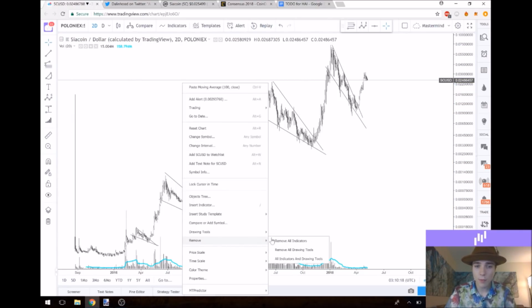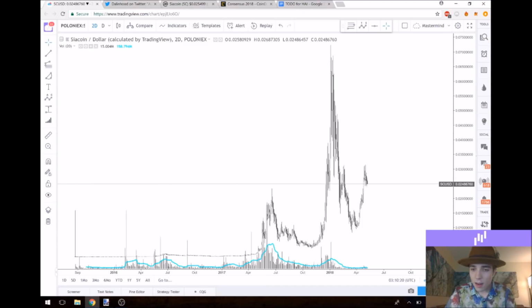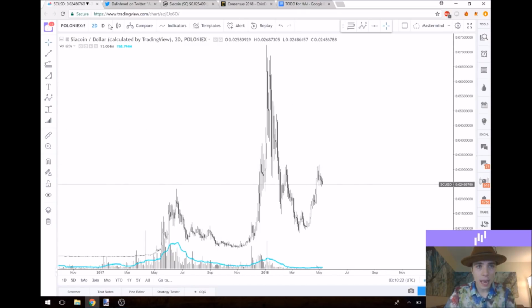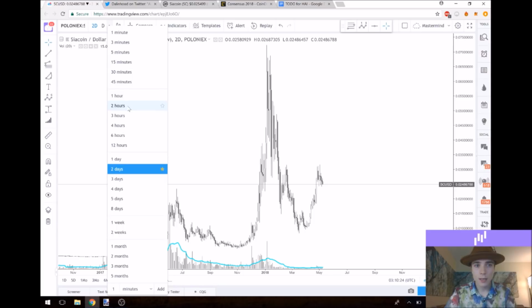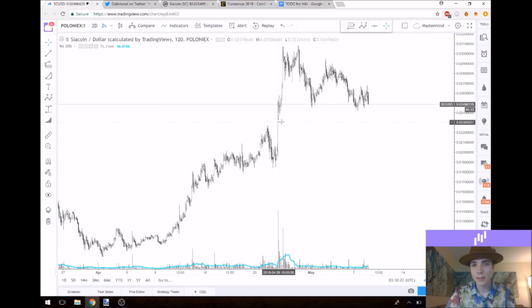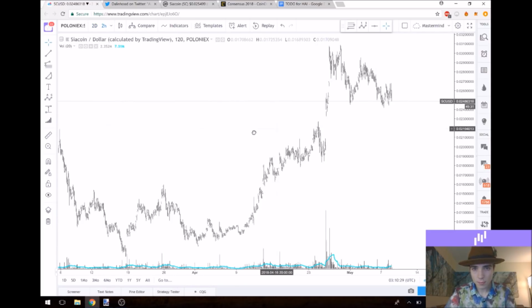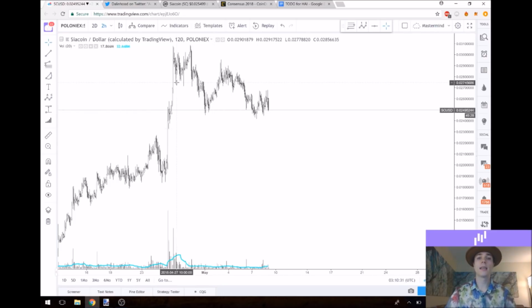Now let's remove these falling wedges, take off the logarithmic, zoom into what's happening on the smaller time frames, starting with the 2-hour, and make some sense of this movement. The reason I like to do this is it's smart to go from big to small and from small to big so you understand all of the trends inside of the market and know when to buy and when to sell based on the big degree trends, the next degree down, and then the next degree down, so you can really understand the price action from the full picture.